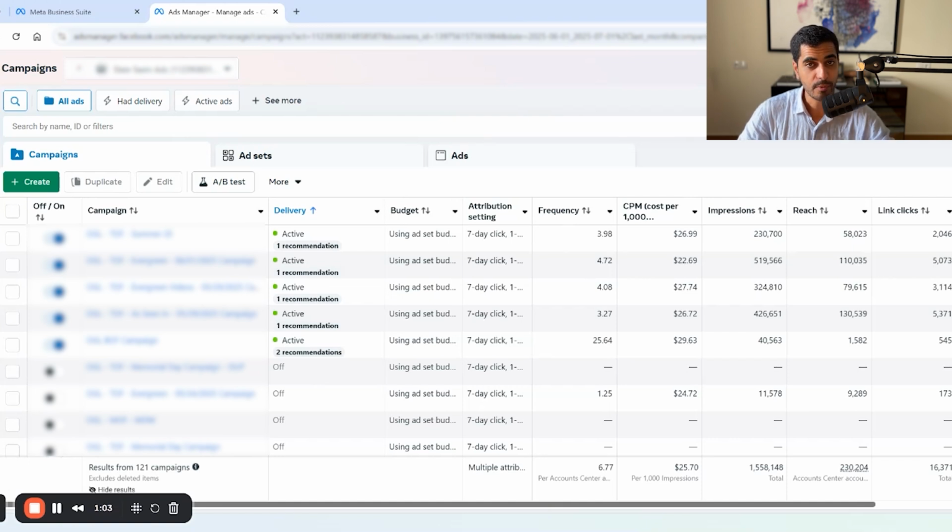The problem is a lot of people think it's only about budget increases. That's what scaling means, right? It's only about how much money you have, how deep your pockets are, and how much money you can allocate to a scaling campaign. And as long as you don't run out of money, you're good to go and you can scale to the moon. That never happens, okay? It rarely happens in a linear fashion.